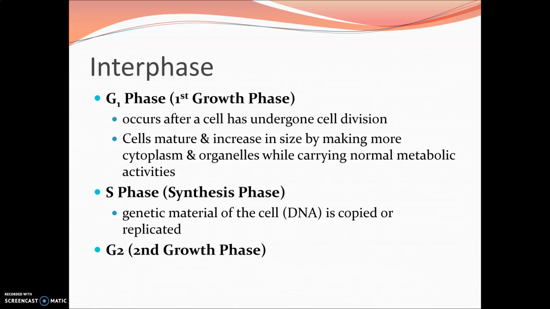Then the last phase of interphase is the G2, which is the second growth phase. This is where the cell makes all of the structures that it needs to divide, so any organelles that need copies made of them. This is where centrioles are going to come into play in animal cells for cell division. They're going to help organize and get everything ready and tell everything where to go when mitosis starts. So now we have everything in order, getting ready to hop into mitosis, the actual real cell division, I guess you could say.